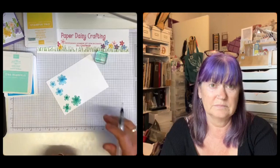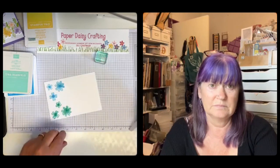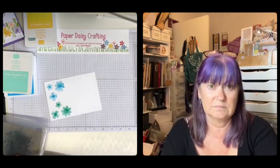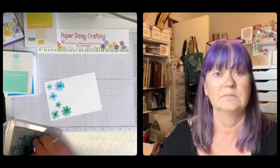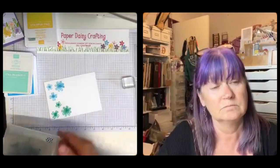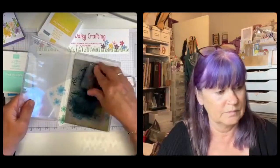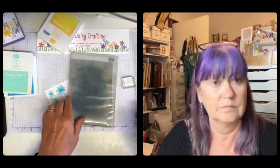Right, I'm not sure how I'm liking these colours, but hey ho, going with it. And then do them in daffodil yellow as well. No, not daffodil yellow, daffodil delight. Oh, let's clean the stamp.